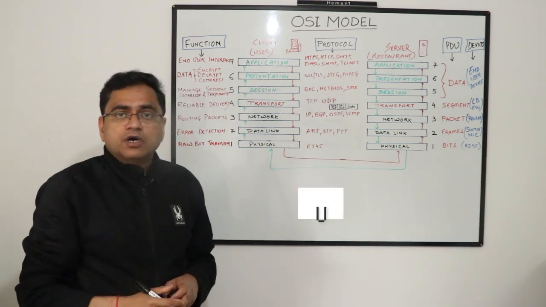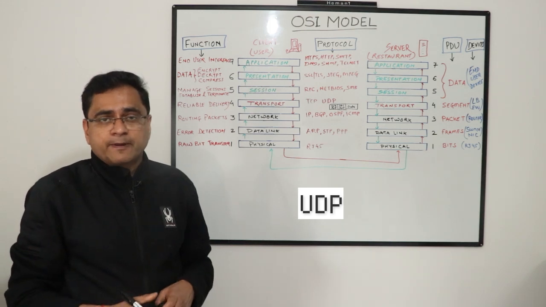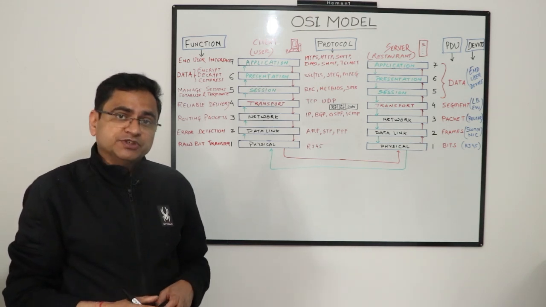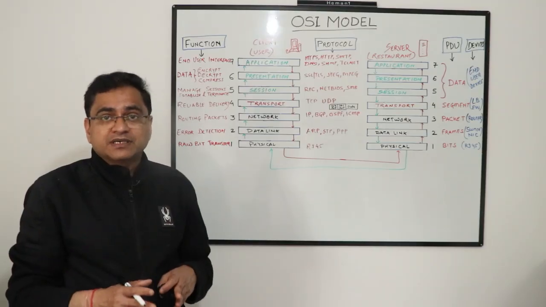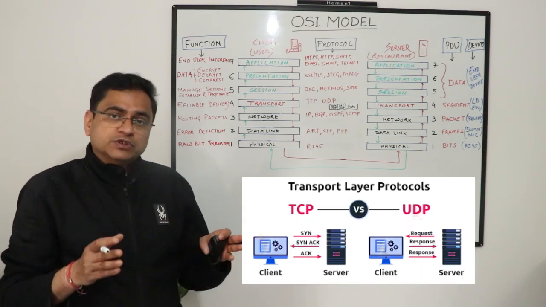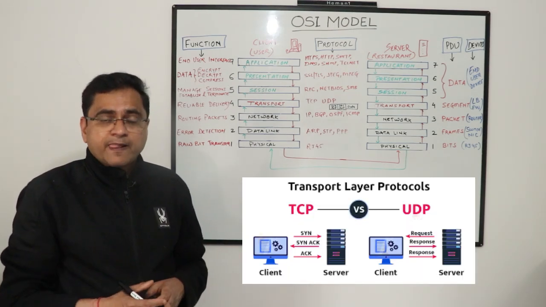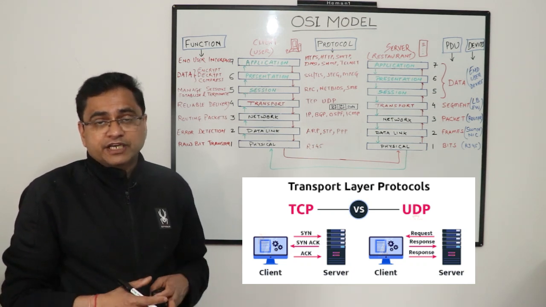Here there is one more protocol, UDP, which is used when we need speed and delivery is not important. For example, for voice and video transmission. When you are watching any web series on Netflix or streaming a movie in real time, that is where UDP transmission comes into the picture, where delay is important rather than quality. So how are TCP and UDP different from each other? TCP uses a 3-way handshake, while UDP just sends a message and does not wait for the acknowledgement.